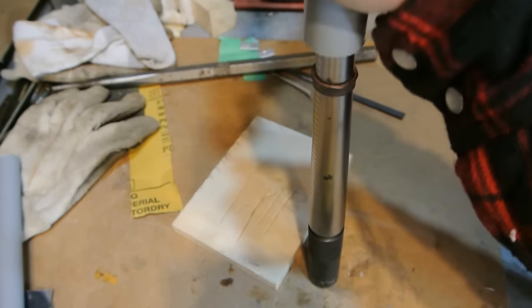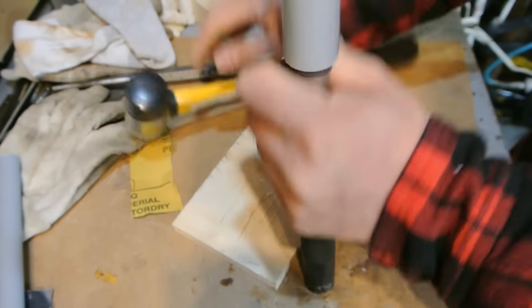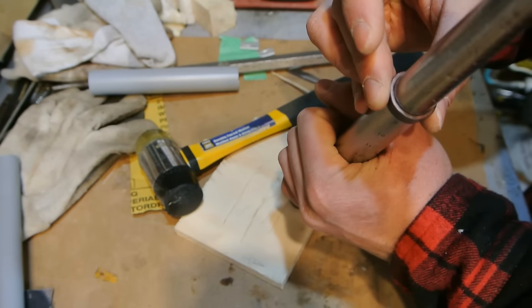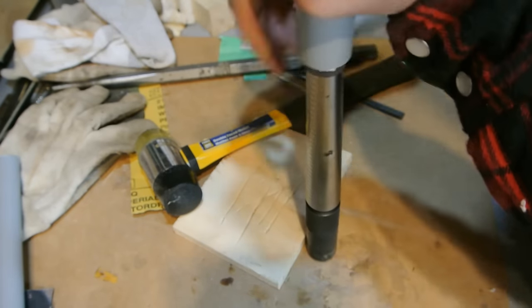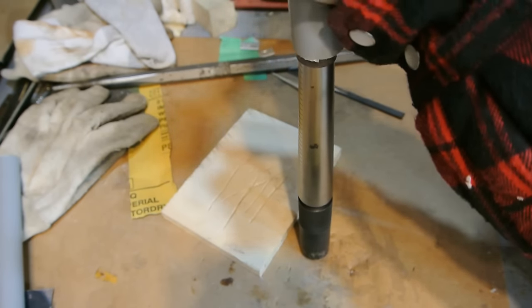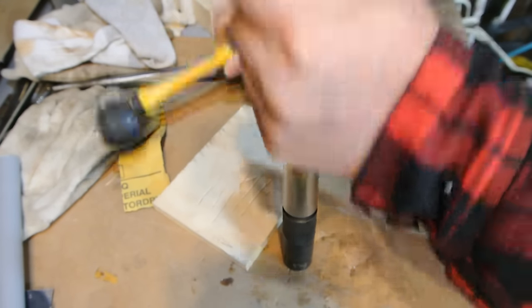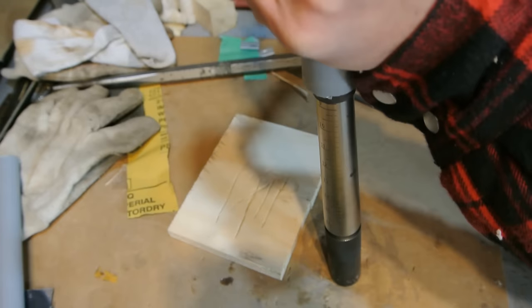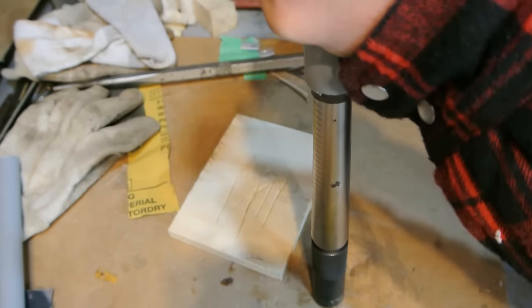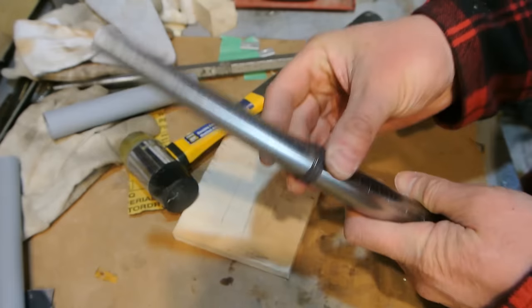Now at this point, I'm not beating at it like crazy. I'm just doing gentle taps, evenly around, switching sides. And it's working its way down. Now I'm down to just over 8.5, and as you can see, this is getting closer and closer. So I'll keep working at it. Yeah, that's looking pretty good. So I'm almost down to a 9 now.